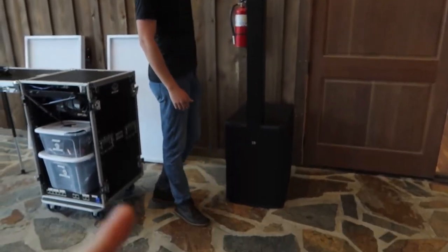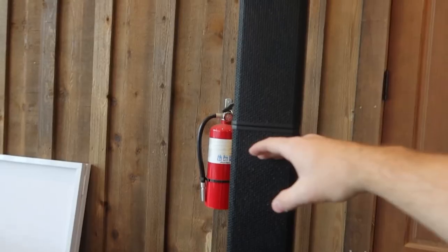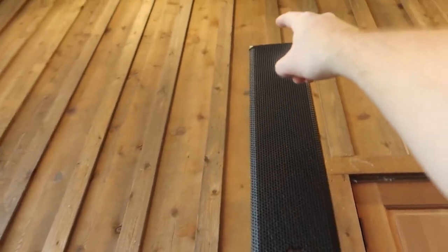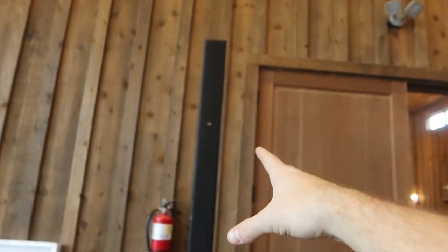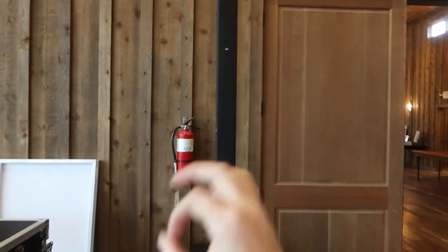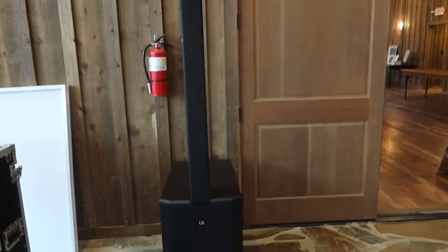So, first off, that is massive. Drake is 6'5", and the high compression drivers clear. One of the cool things about these speakers: 15-inch sub, you got mid-bass drivers right through here. Then you got mid-high, and then they have dedicated high compression horn drivers up top. In comparison, the Bose was just all full range drivers, well, mid to high end drivers, all the way up with a 10 by 18 sub on the bottom.